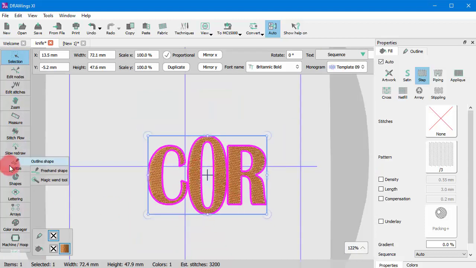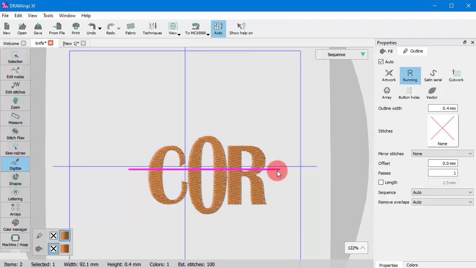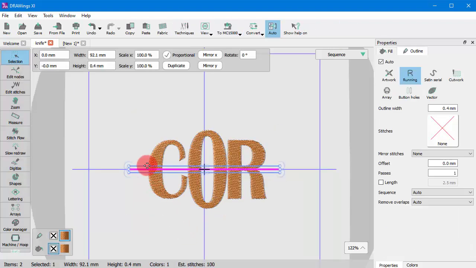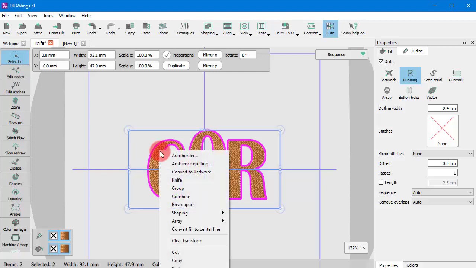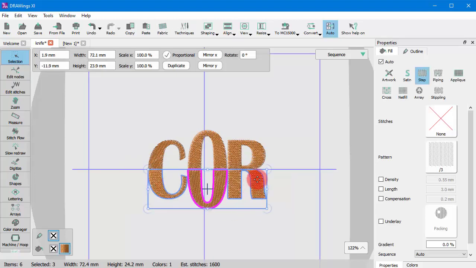Now, we can draw a line over the monogram in the way that we want it to be cut. Select the monogram along with the line, right-click, and from the appearing menu, use the knife option. The monogram is now cut in two pieces, whereas the line we drew was practically the knife's cutting edge.